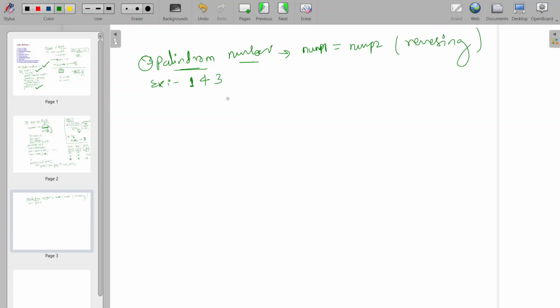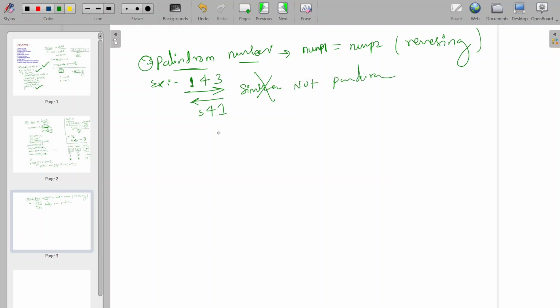If 143 is there and I reverse it, what will it be? Reading 143, and if I reverse it, I should read 3, 4, 1. Are both the same? It is 143, and it is 341. Both are not the same. Not similar. So it is not a palindrome.